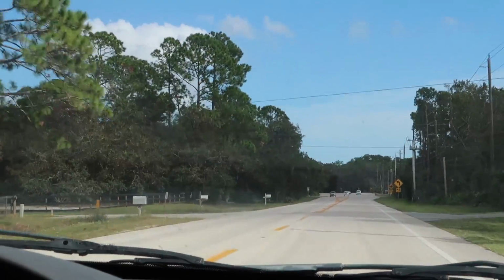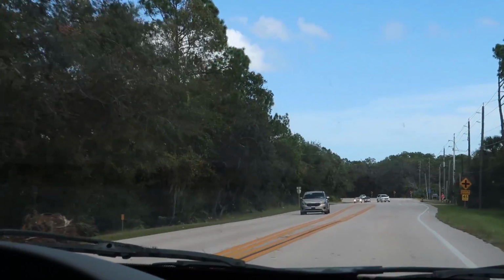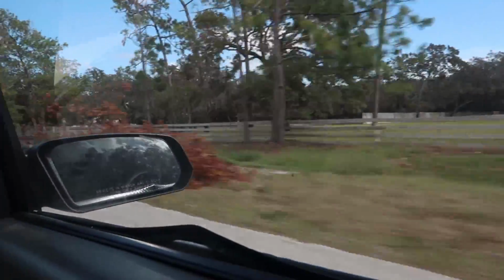So as we're driving down this road, I don't know if you saw any of those piles that were on the side of the road, but that's all from the hurricane. They haven't picked all of the big yard waste up yet. Here's a better example. Whoa. That was quick. See it all?